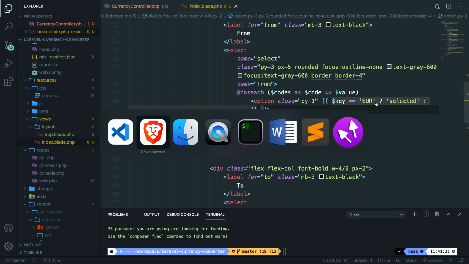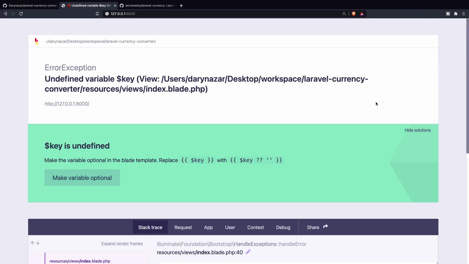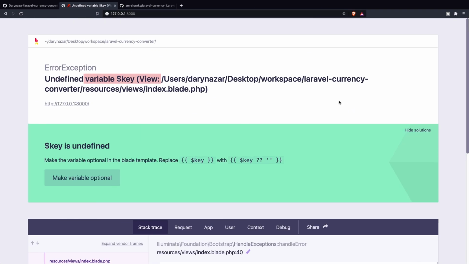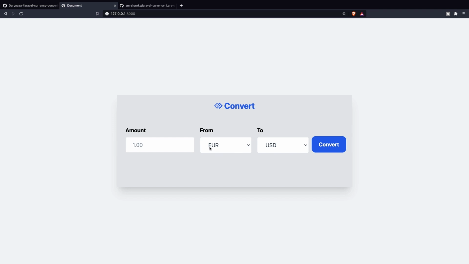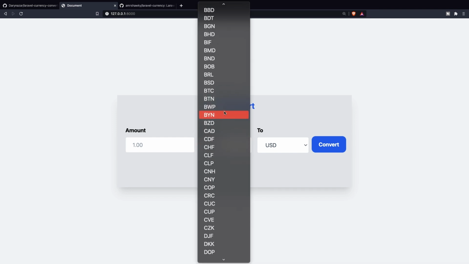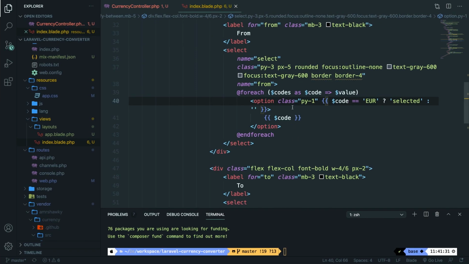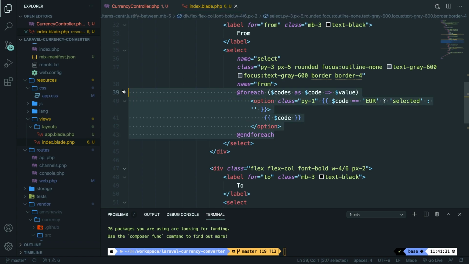If we save it and navigate back to the browser, refresh the list, we made a mistake right here. Because we don't have key, excuse me, it's code. Save it, go back, refresh it, and you'll see that our default value is euro, and we still have our entire list of options. Let's navigate back to Visual Studio Code. Let's copy the entire loop.